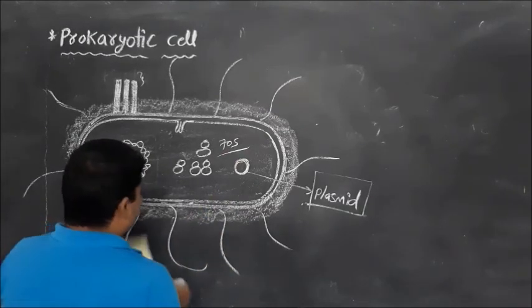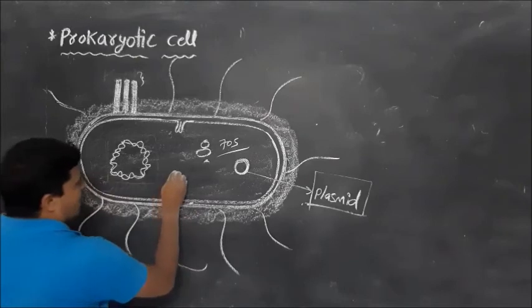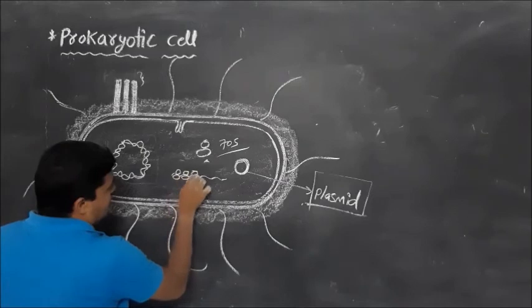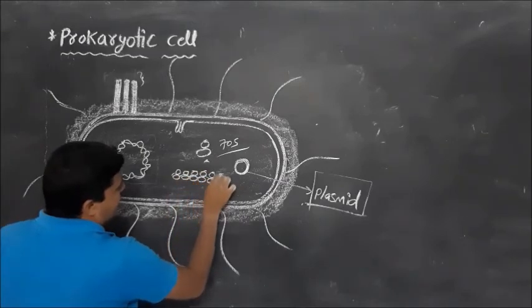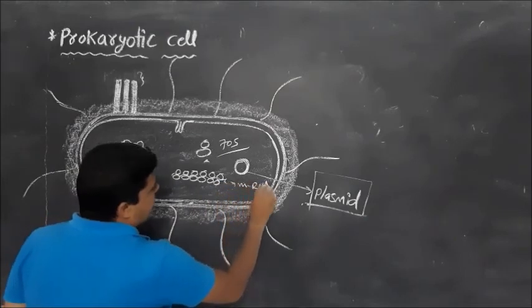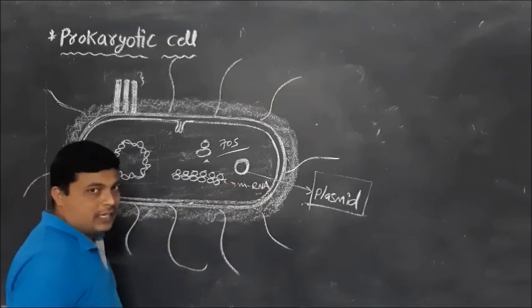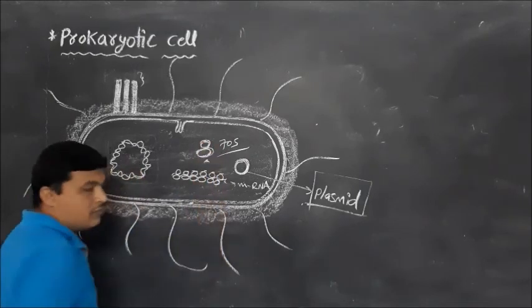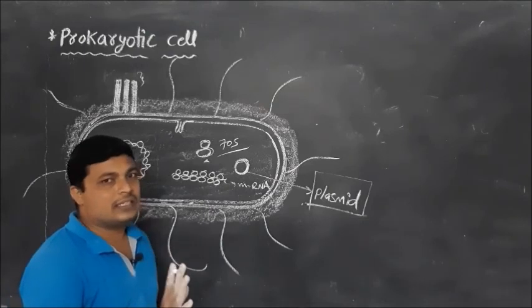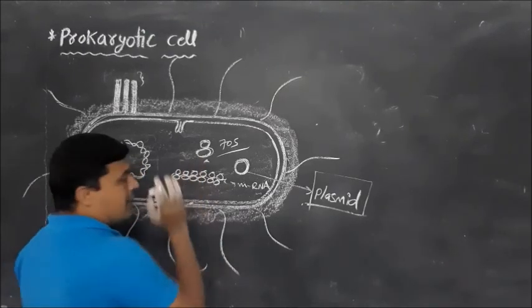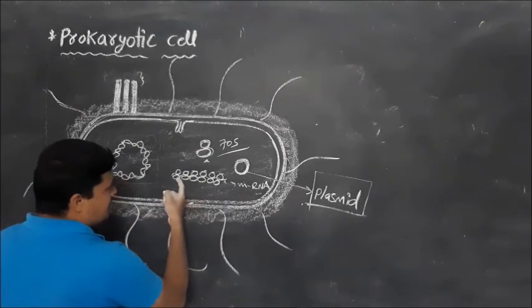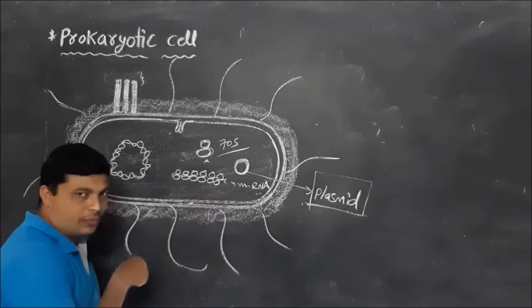But just look here, during the protein synthesis time, these ribosomes are located on the mRNA. mRNA means messenger RNA. Here, what is the function of the ribosome? Function of the ribosome is protein synthesis. So during the protein synthesis time, these ribosomes will participate in the protein synthesis.